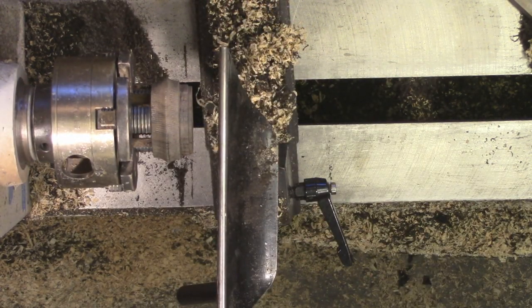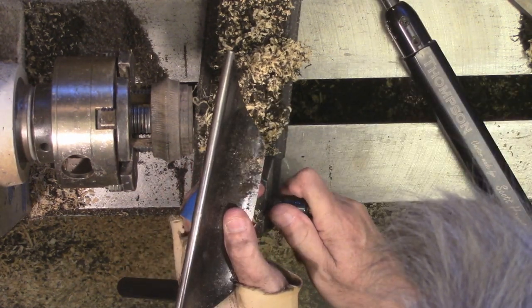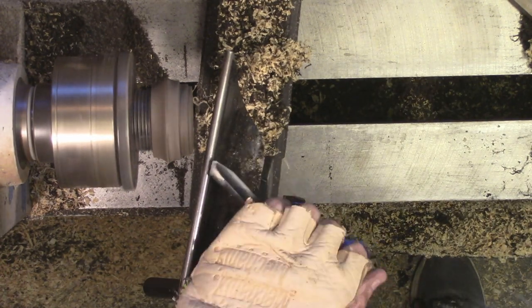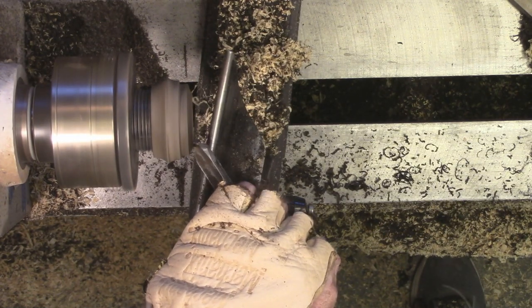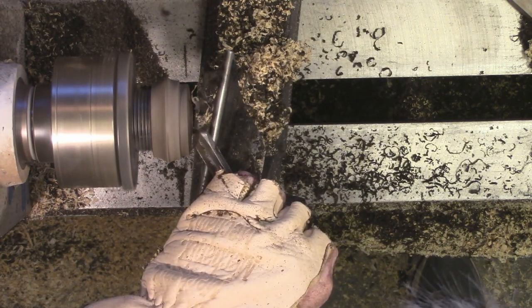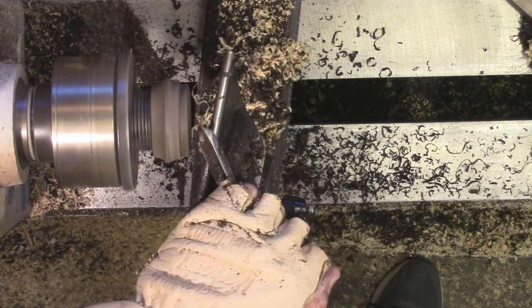So I'm going to grab me my spindle gouge, one of them. So I'm going to clean up the top here. Should have cut not center line. Here we go. So I'm cutting towards the headstock so there's less chance of causing this to pop out of the chuck. I'm going to take off enough to get rid of that little hole that was in the center, which I just did.